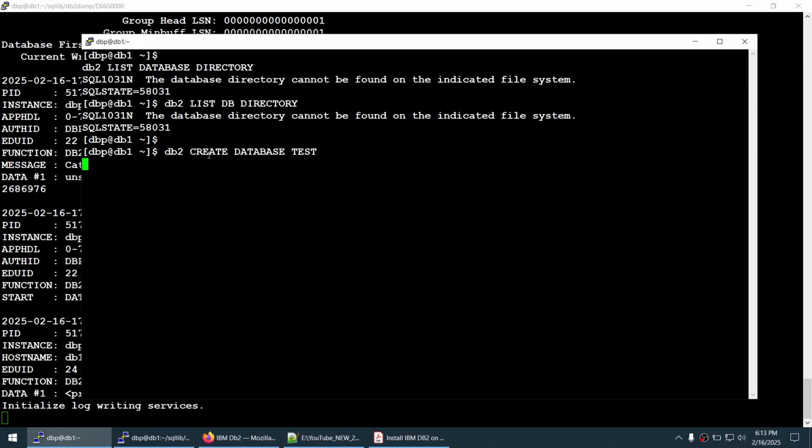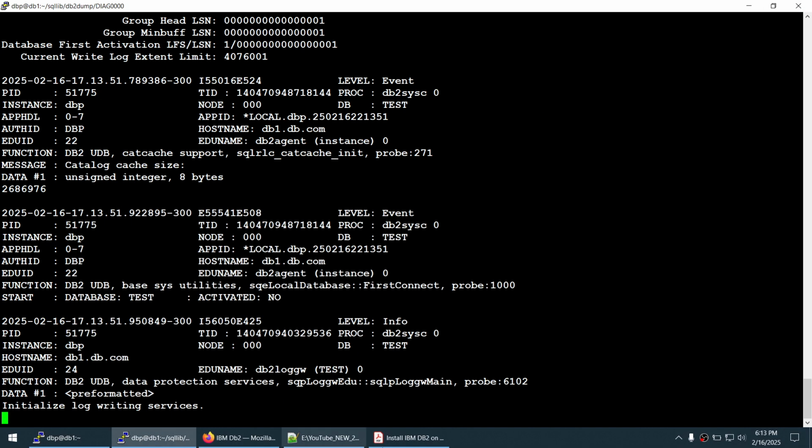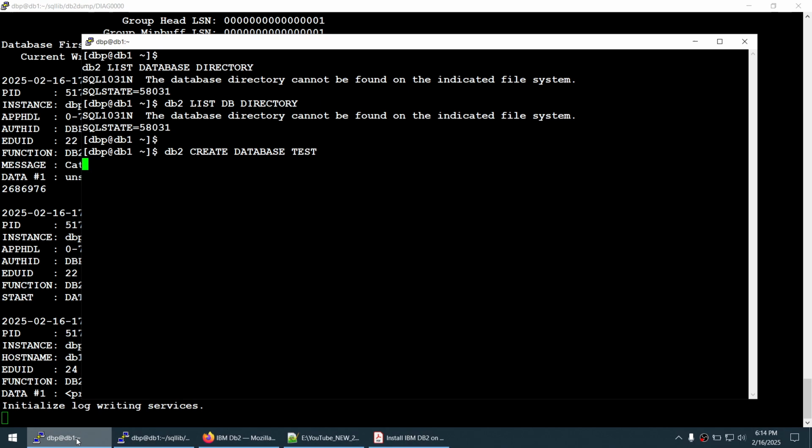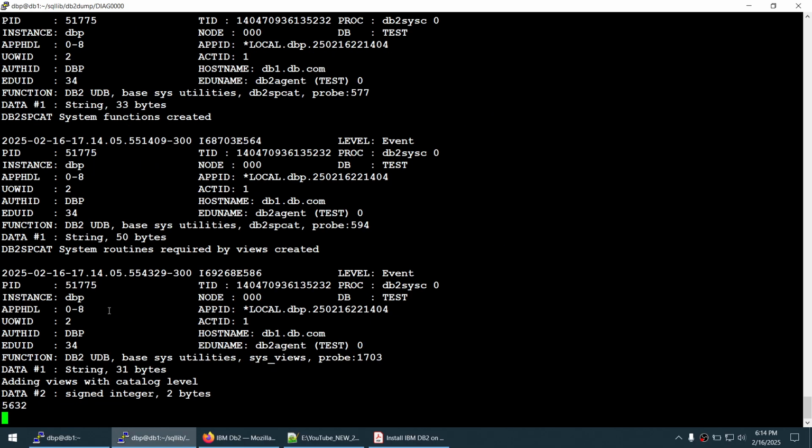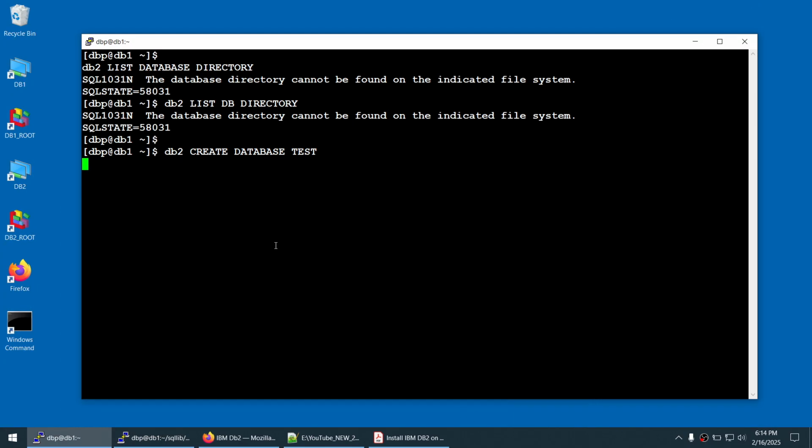As you can see, when I hit enter, the log quickly moves. What it is doing in the background is moving this log, and as it does that activity, you can see it's moving, which means the database is getting created. Database creation takes a significantly big amount of time and I do not want to waste your time, so I'm going to pause it and come back once the database is almost created.